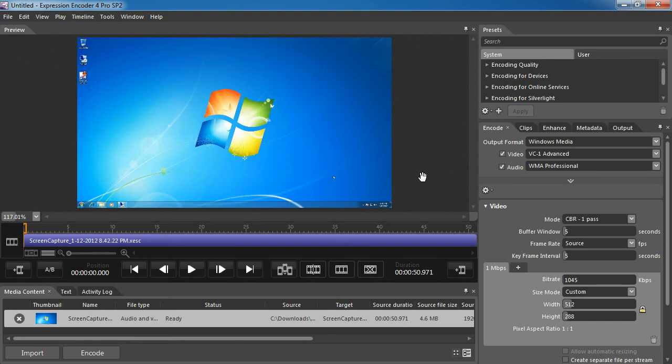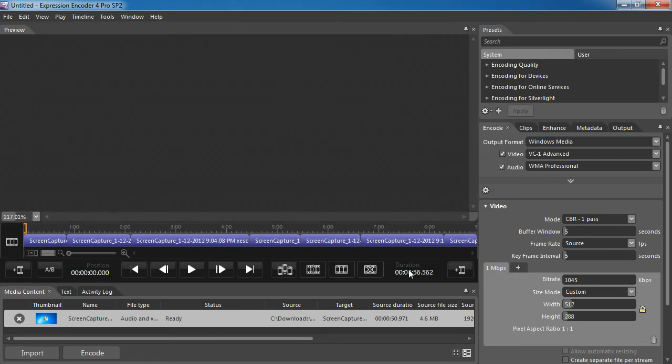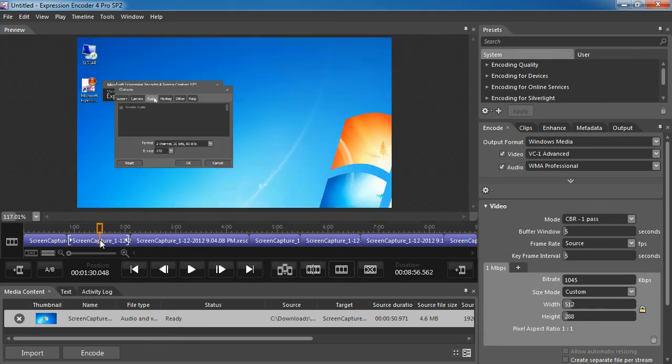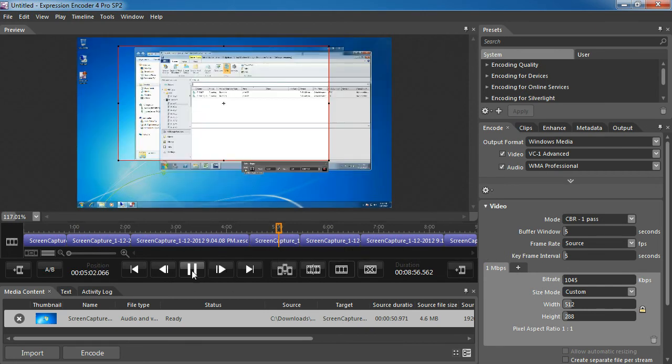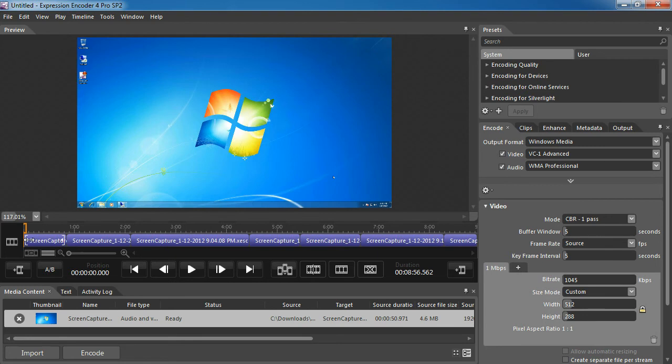But before we actually get to any editing, let's import the other clips so that we can make one coherent movie out of all of these clips that I made. I've already deleted all the ones I don't care for, so I'm just going to select all of the remainders and click Open. And as you can see, it's imported all 7 pieces of the previous segment onto the screen. And if I click on this purple bar, which shows you where you are in the current length of the movie, you can see that the preview is changing. And if I hit play right now, you'd actually see and hear me talking so that you understand in a time period what's happening. I'm going to go back up here to the beginning, and we'll get ready to go right into editing.